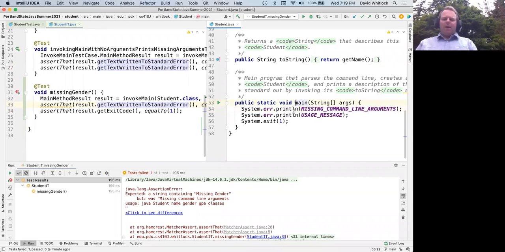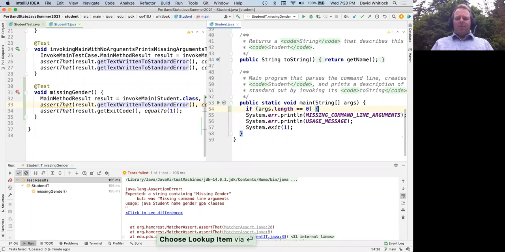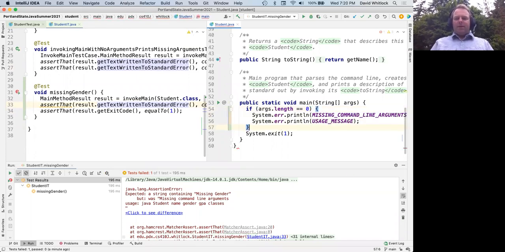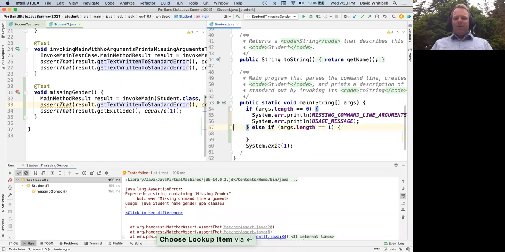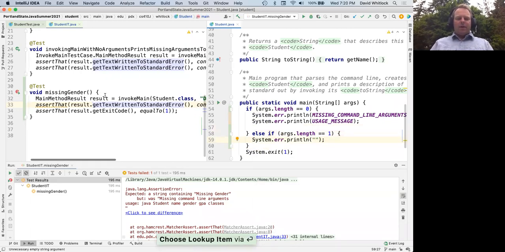So I've got to say, well, let's make this easy. If args.length equals 0, then I want to print this stuff for missing arguments. Else, if args.length equals 1, I want to say system.err.println, what did I say?